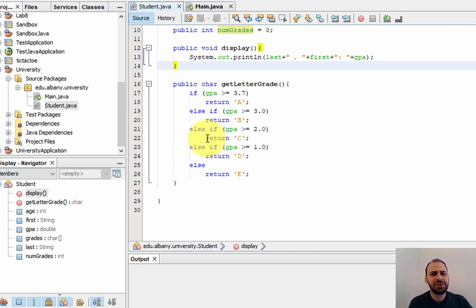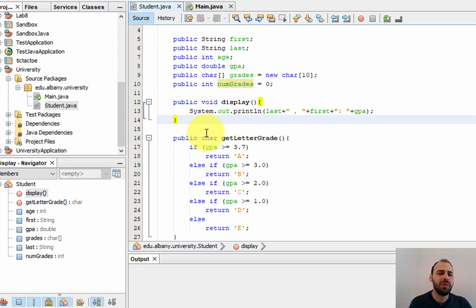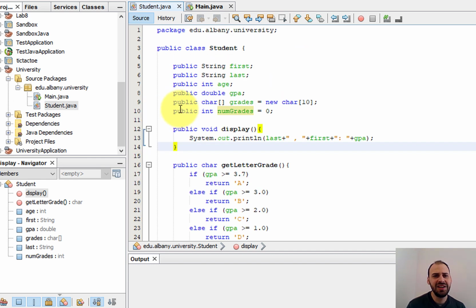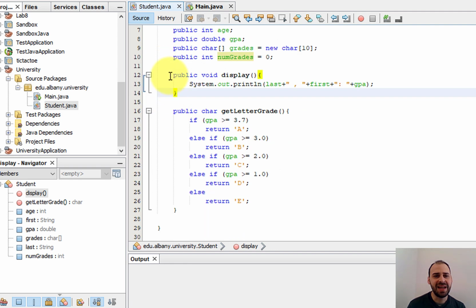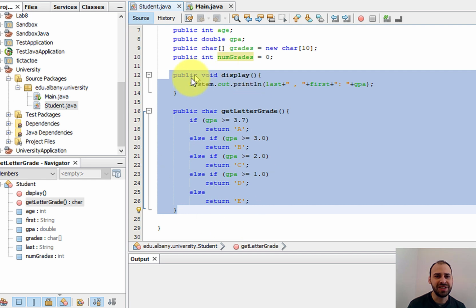Now I want to illustrate something. In the previous example on objects and classes, we didn't really differentiate what a class is in Java versus what a structure is in C. Unlike structures in C, we can have methods, which are functions embedded in our given class.